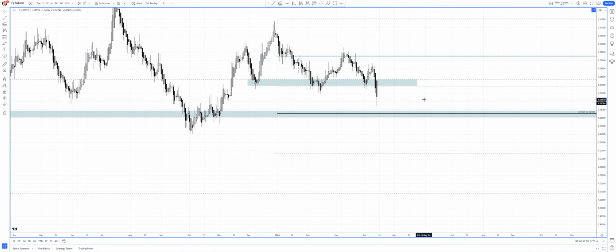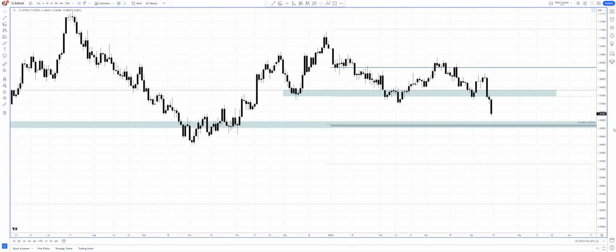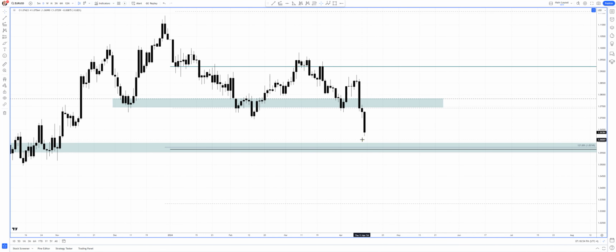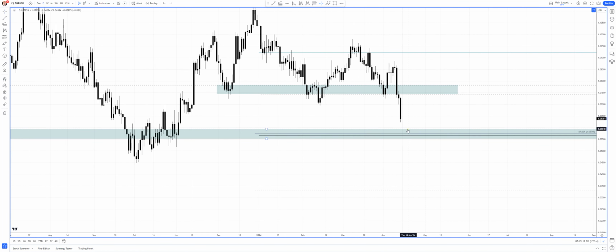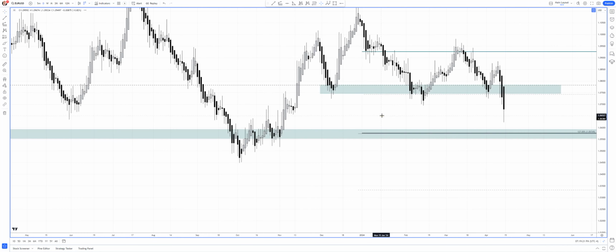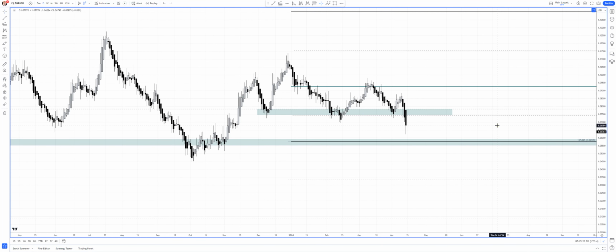Can't really tell with the Heikin-Ashi candles, but even if I switch over to the regular candles, you can see how significant this move was. We had this powerful move on Wednesday, a little bit of a break on Thursday, and then a continuation of a strong down move on Friday to close out the week. So we're going to get a gap up, gap down, whatever it is, looking to exit down here and then start evaluating what the market's going to do in the coming week, the coming 2 weeks, and see if we can find some opportunities to go long and get on the right side of that trade.